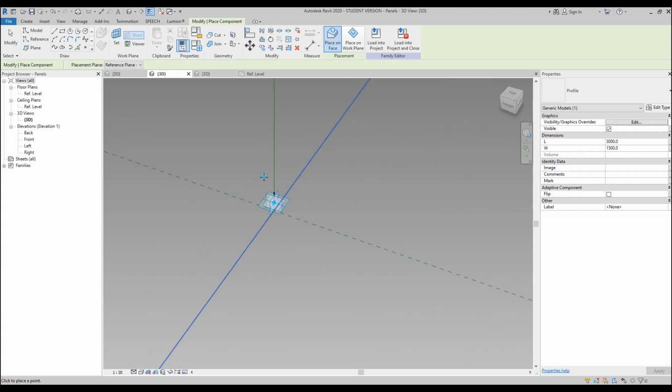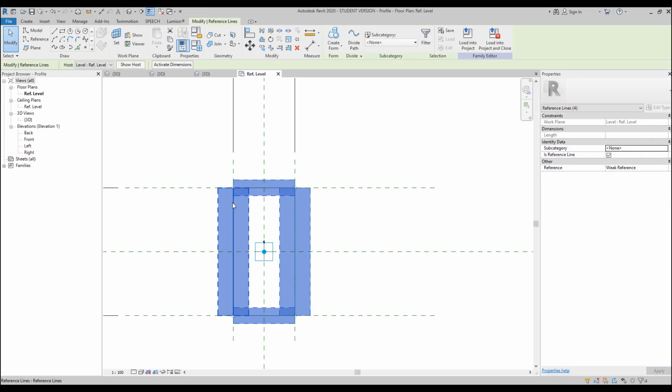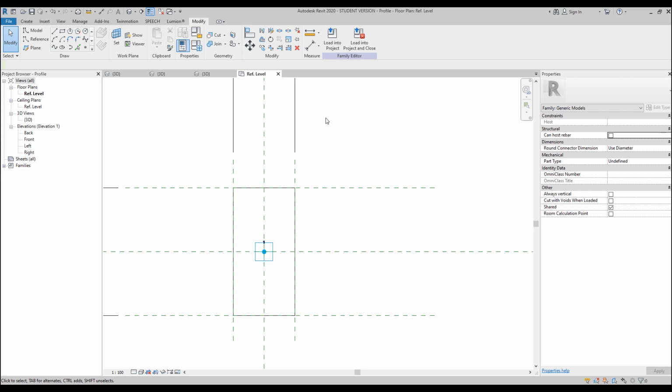And as you can see, we cannot see anything. The reason is because I'm using here the reference line, not model line. Let's change it to the model line. How you can do that? Just uncheck this box. This was my mistake, but I know it will cut this moment, because you should see if you're using the reference line, you can see only inside your project. So when you transfer to the other one, you cannot see it.